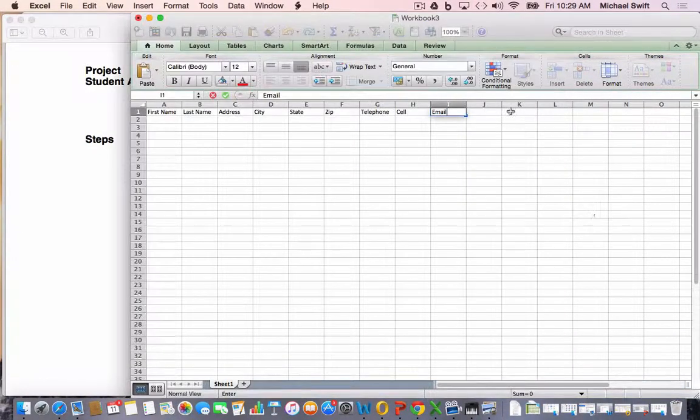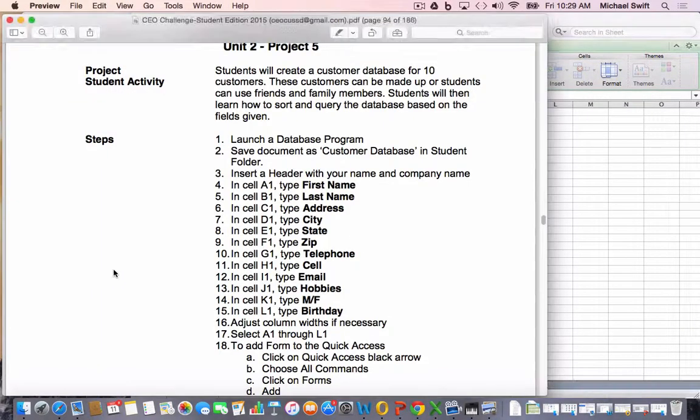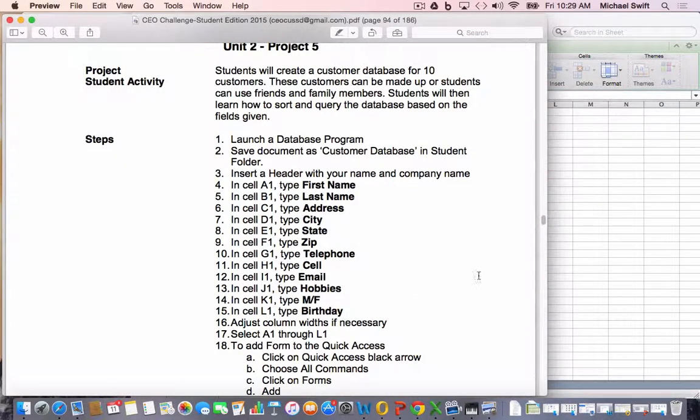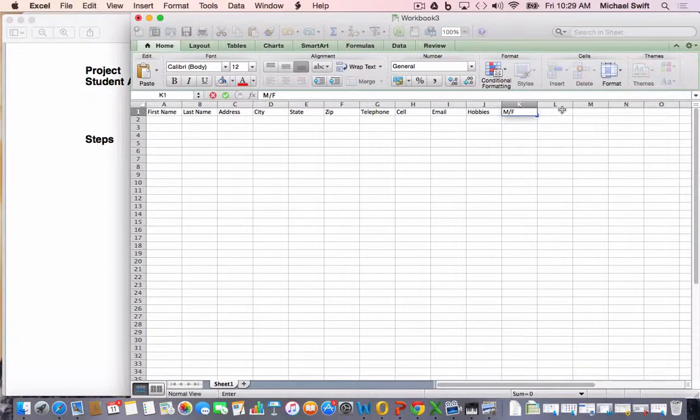Hobbies in J1. M/F, which stands for male or female, in K1. And then finally birthday in L1.